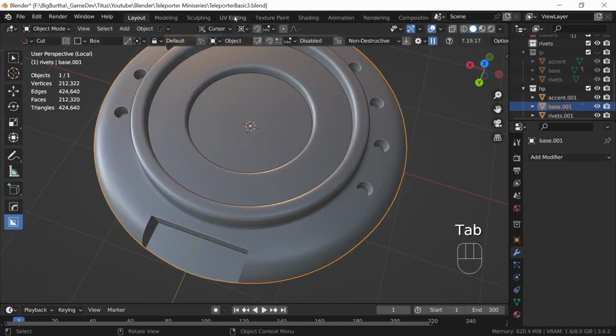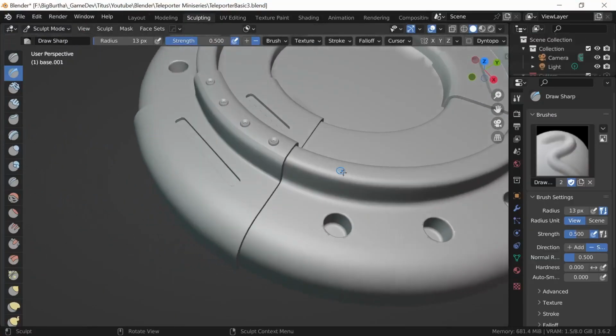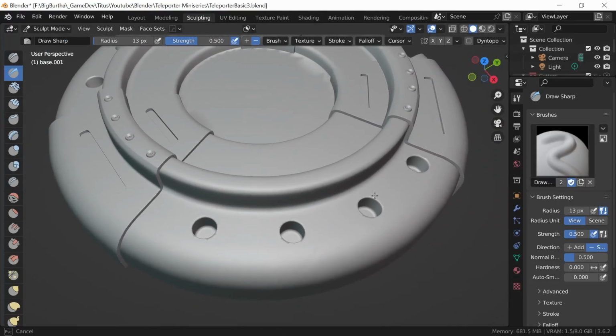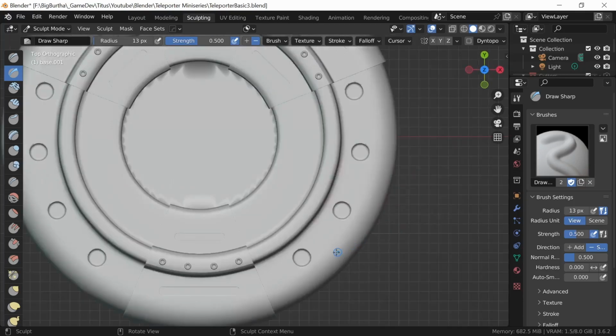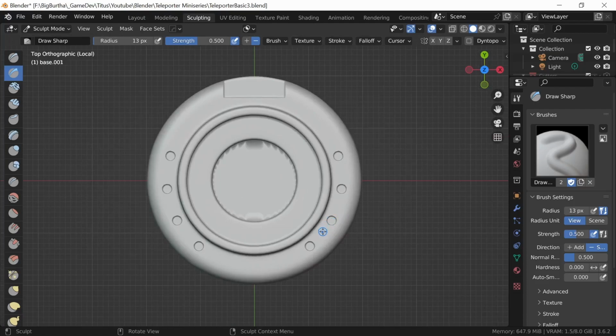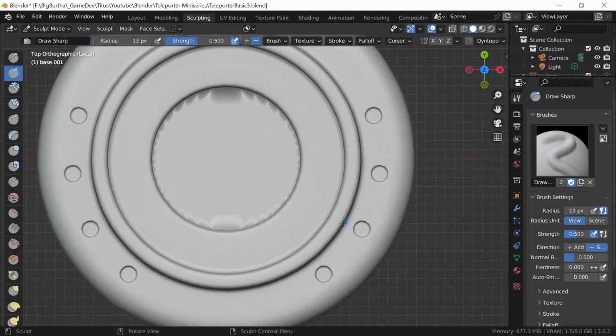And then if we needed to, we can bring it into sculpting. You can test to see how it reacts. Let's go to top view with 7. You get some weird stuff there. Let's see if I can isolate it. I can. Perfect. If I were to try to like scrape around, you can see it's, you know, a little jittery.